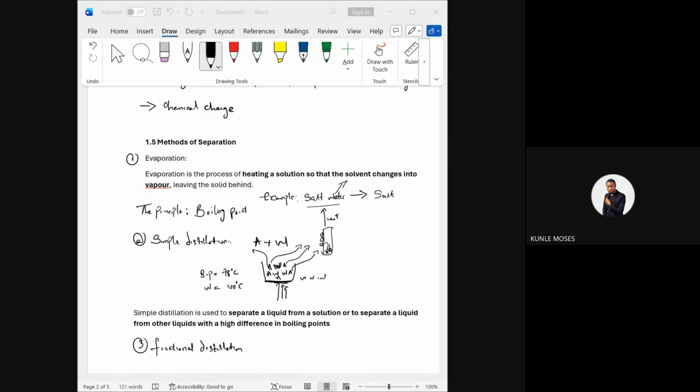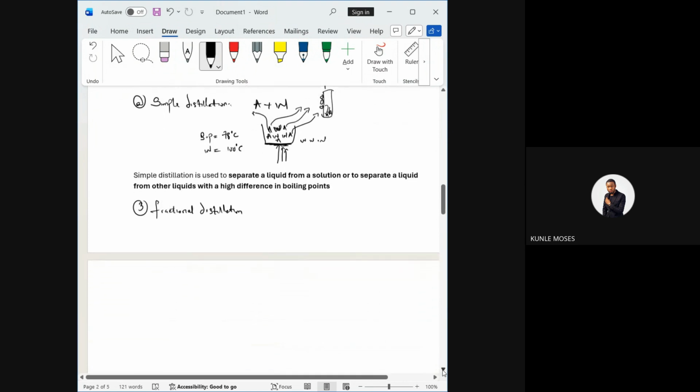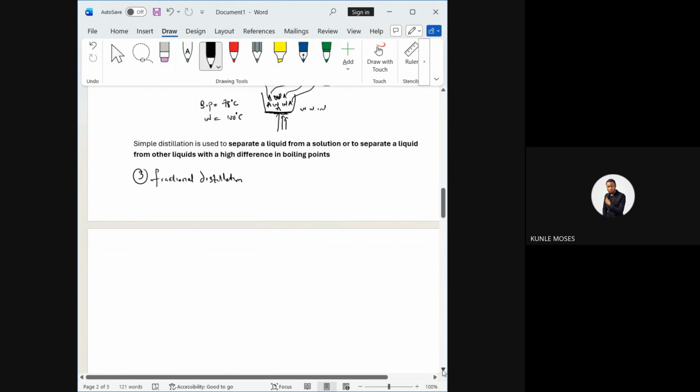So there are some, let's go back. There are some substances that have a very close boiling point. They are very, very close. I will give you an example. When we begin to separate some larger components, maybe in organic chemistry, like crude oil, we have so many components in crude oil that have relatively similar boiling points. Now, the issue is that we do not use simple distillation to separate them. No, we use fractional distillation.